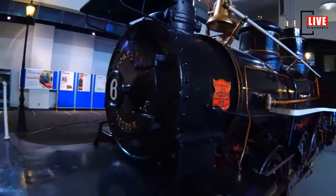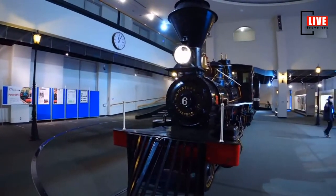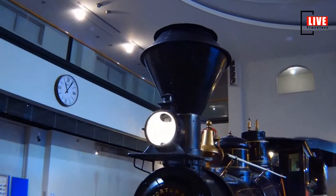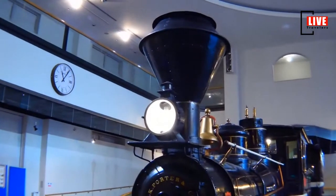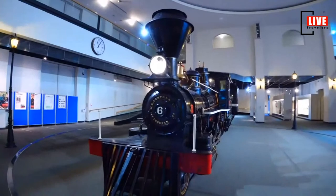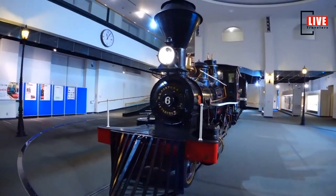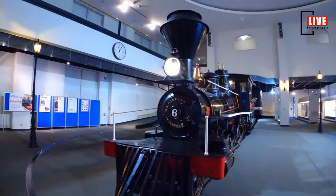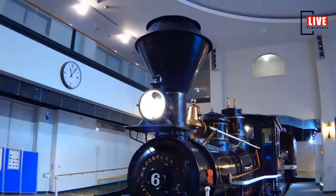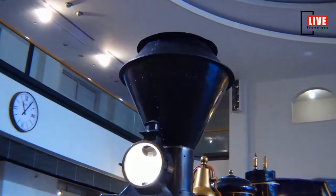Okay, so we are going to look at some of the features of the traditional American steam locomotive. There are two things. The first, we look at the chimney. The chimney has a distinctive diamond shape. And there is a reason. In the old days in the United States, coal wasn't so common. Sometimes they had to burn firewood, and the firewood dispersed sparks from the chimney, which sometimes caused a wildfire, bushfire. It was very dangerous. So in order to stop the sparks coming out from the chimney, they had a diamond-shaped trap to stop the sparks going out.